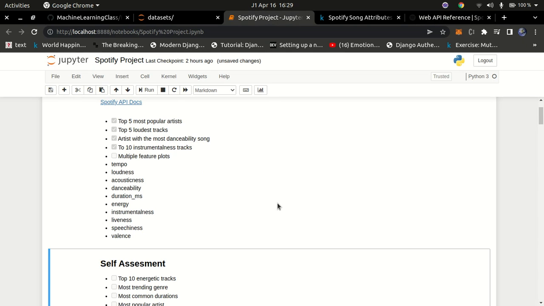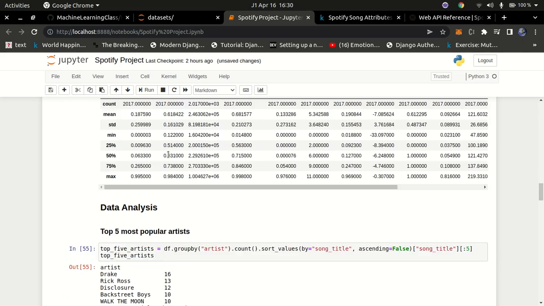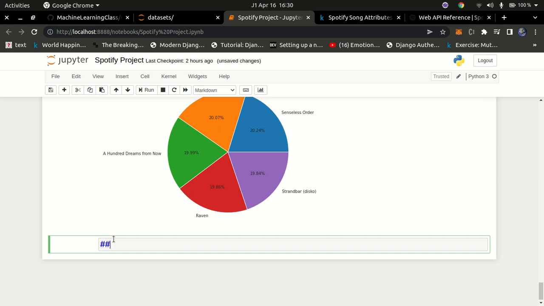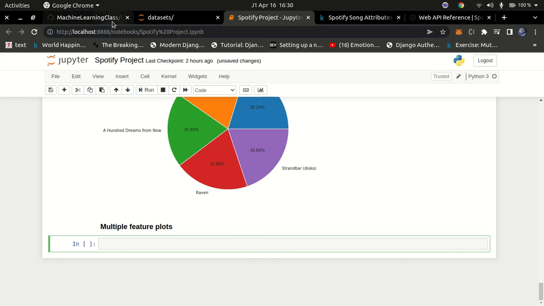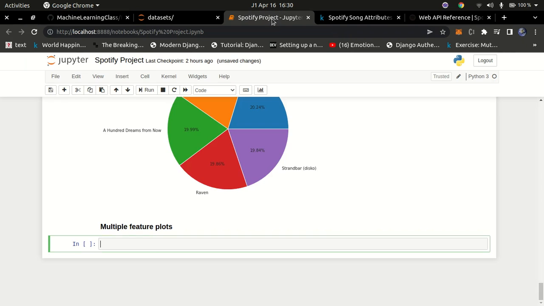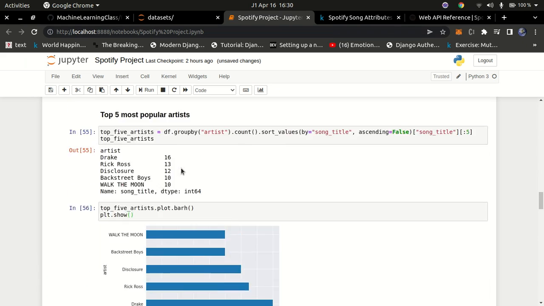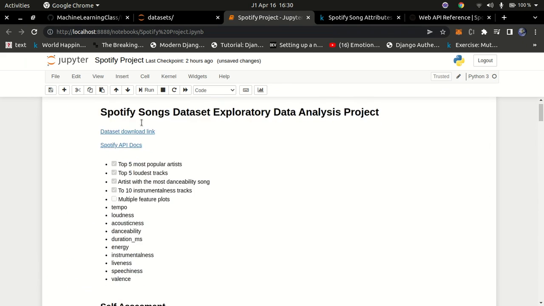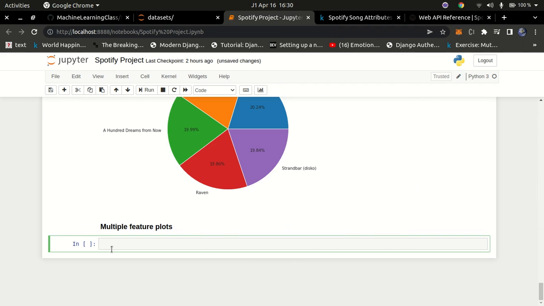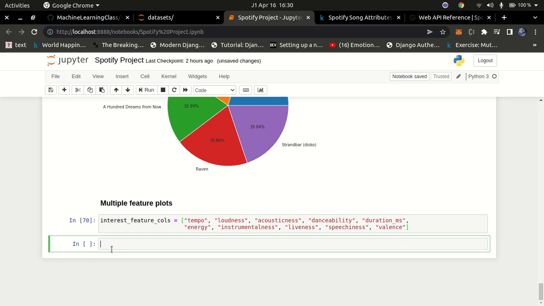Okay. So let's do a feature plot. I'm just going to copy this, scroll to the very bottom right here, make this a markdown, and then paste that in there, and then paste here. To do this, I have a list of the columns that I'm interested in, and all the columns are the ones that we listed here. So I'm interested in all of these column values. I just made a list of all of those, and I'm going to copy paste it here, and I call it interested features. Okay.